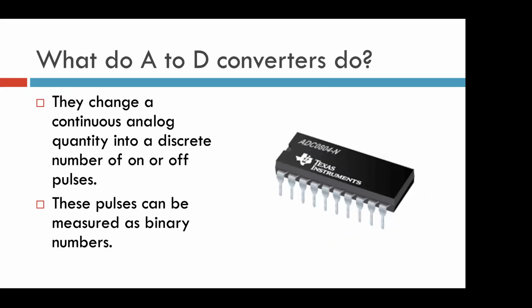So what does an A to D converter do? What the A to D converter does is it changes what's called a continuous analog quantity, which, as we know or should remember, is the world. The world is a continuous series of events. There is no hesitation. Time moves in a fluid fashion. And as a result, events and reality, things that are moving, things that are listening, talking, speaking, are all happening continuously. So the A to D converter takes that continuous experience and then cuts it up into discrete numbers. And basically those binary numbers, that on and off pulse, right?